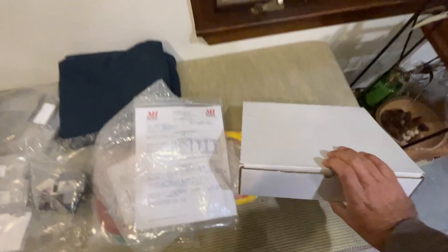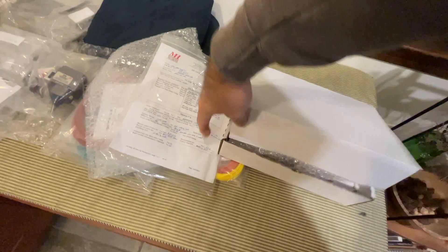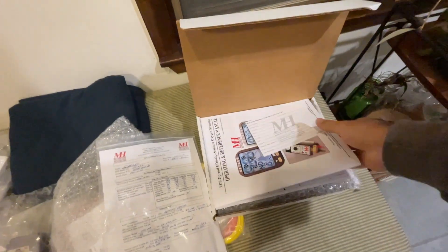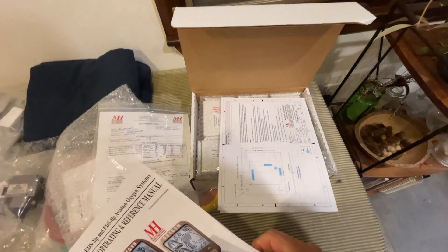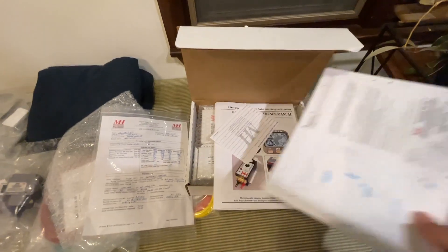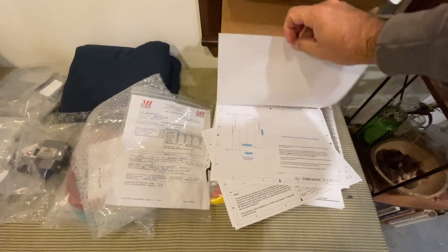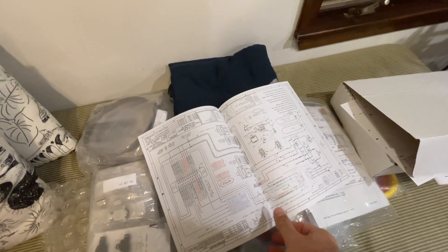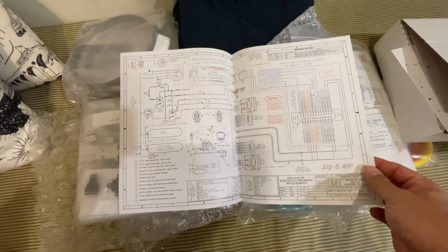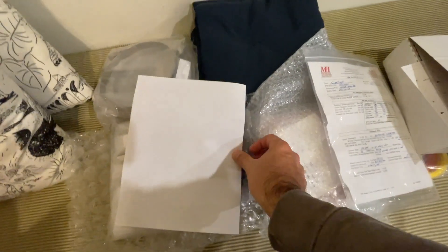I want to open this box - this is pretty cool. This is an unboxing, not an official Build Fly Go series video, just a sneak-peek unboxing. There's a really nice printed color manual, sheets with mounting info, and then a wiring diagram sheet. Later on, once we're installing the system, I'm going to go through this wiring diagram with you so you can see how we're wiring things. It's also available on their website as a PDF.